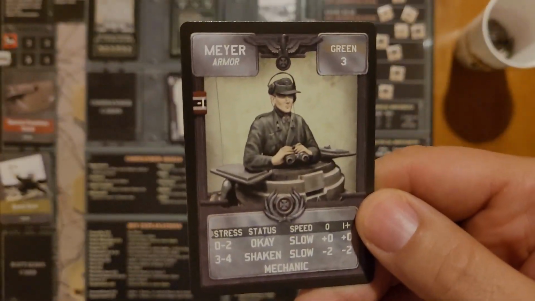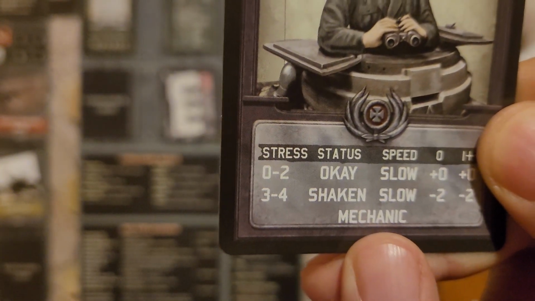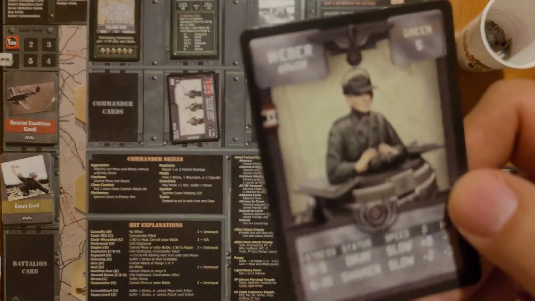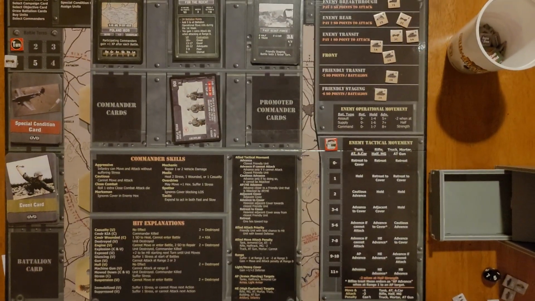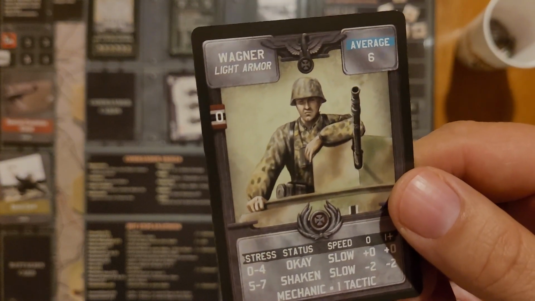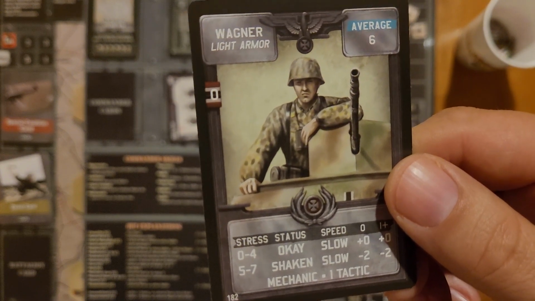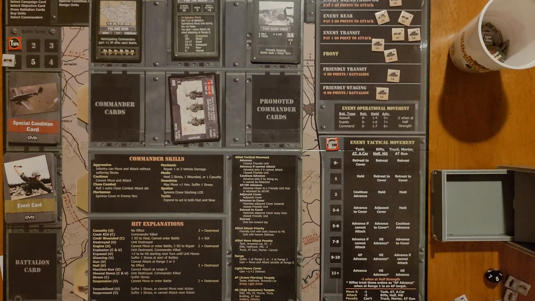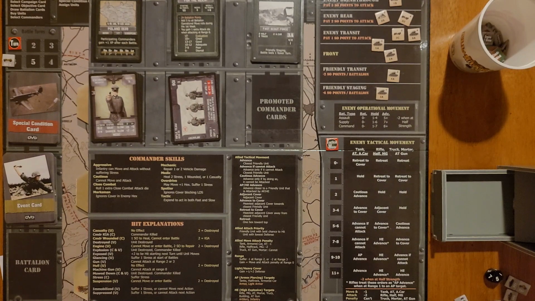Meyer will get the Panzer III, and he has a mechanic rating, which is basically the armored version of the medic. Then we have Weber. He's going to get the Panzer II, and then Wagner is our armored car guy. So he's actually the best one we have. He's a mechanic and he has one tactic, and I'll get into how tactic works once we actually start getting into gameplay. So that's pretty much how you set everything up.